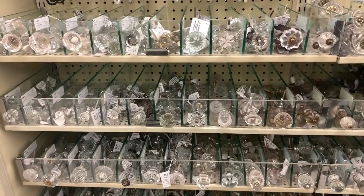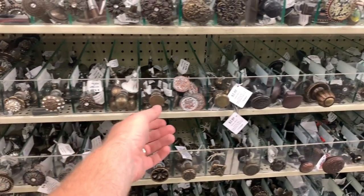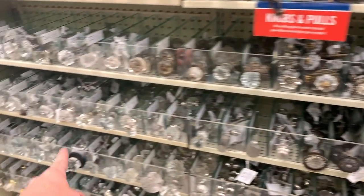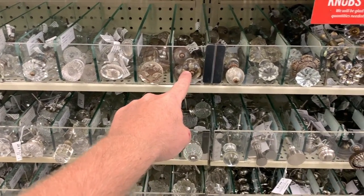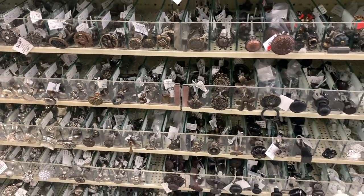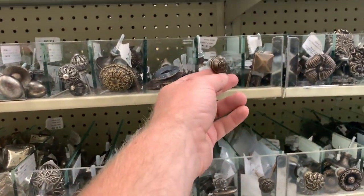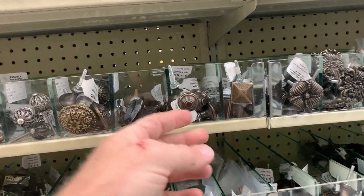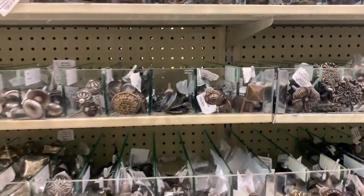Hopefully I do good. The trouble is I didn't bring an old knob with me, and we need just kind of small little knobs. They're kind of brassy, but a little bit more ornate. Sometimes we just go clear knobs on something like that. I think I like those right there. I just don't know if the color is right, but it's going to be close enough. And they're only $3.99, so I'll use a 40% coupon on one of them.